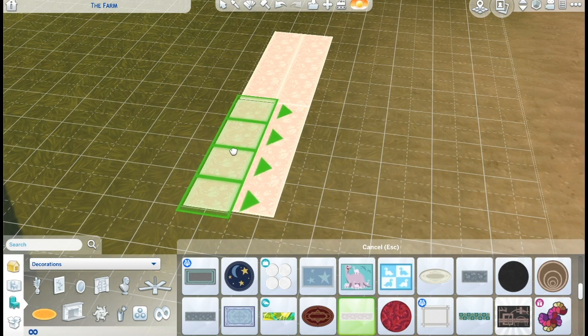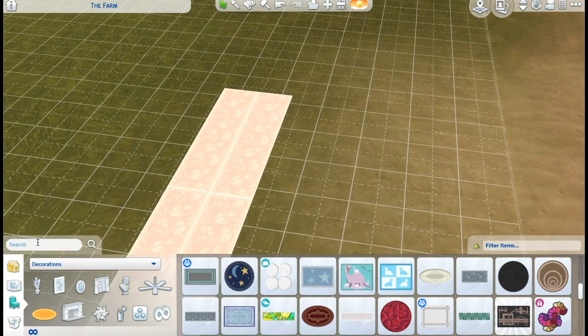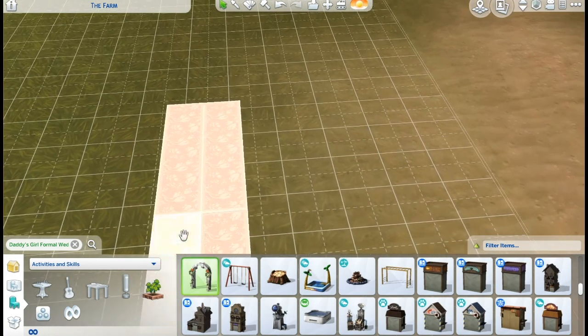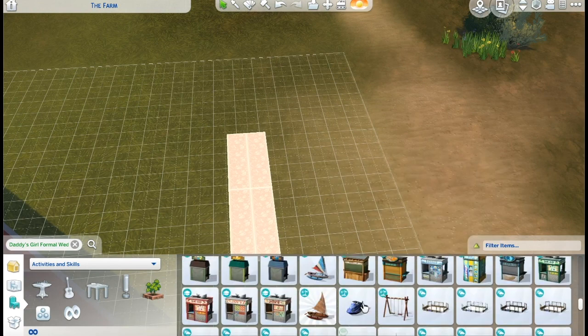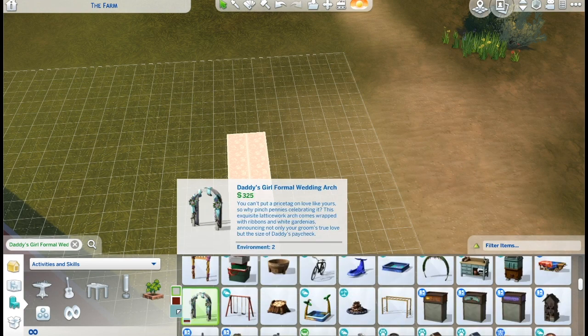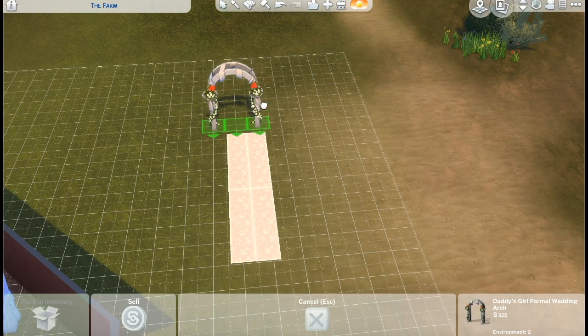And here I am just figuring out what arch I want to use, and I go with the Daddy's Girl arch. I originally was looking at that blue color, but I end up going with the traditional white and red one because I think it looks a lot better. And then I realized that my runners are not exactly centered with it, and I wanted it to be centered because I'm very particular.